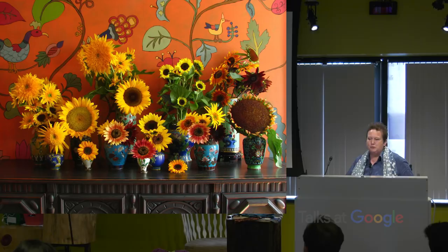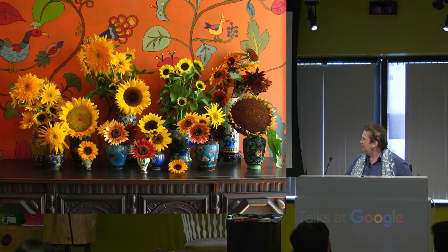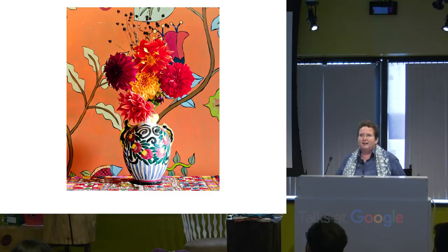I do a lot of computer work with digital art and use these designs. There are my sunflowers — you're going to see more of this room a little bit later. Those walls are all hand painted by me. That's a collection of cloisonné, which is either from Japan or China — it's enamel on brass. Beautiful colors. I love all the designs on it. This is an old antique Italian urn with dahlias, and you can see a piece of textile fabric on the bottom and more cloisonné.